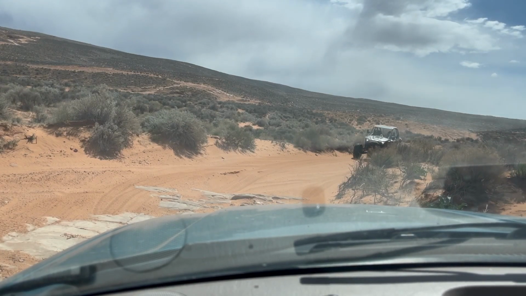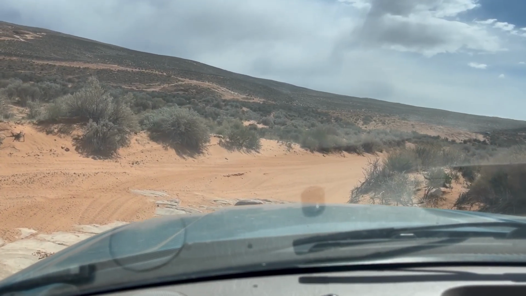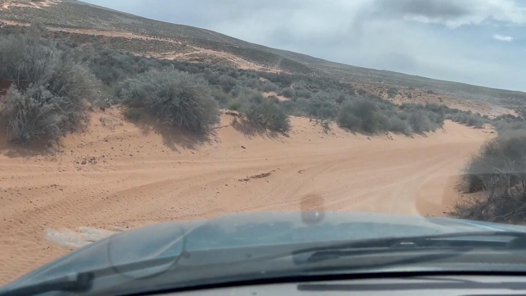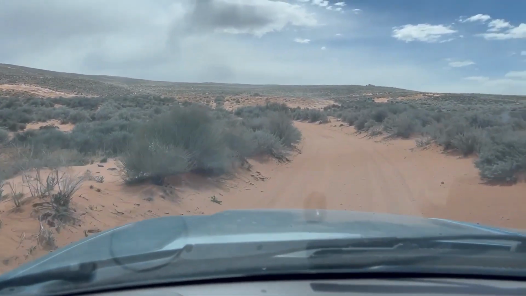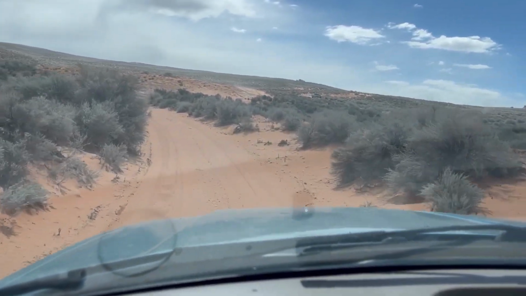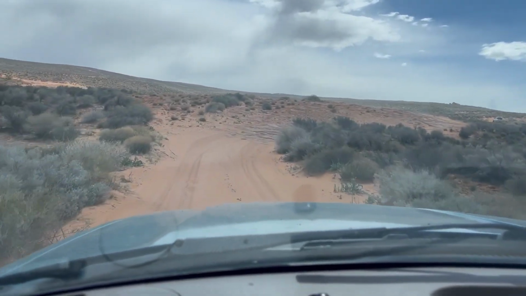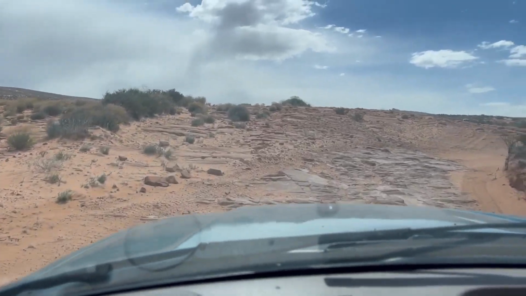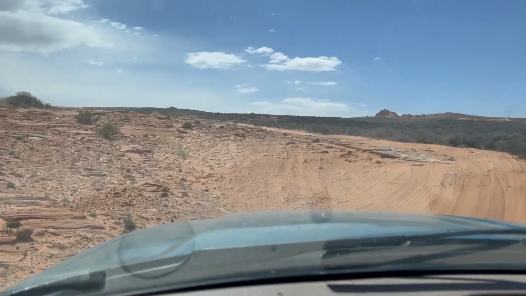Sand Hollow Park, man, they got all kinds of trails for every kind of vehicle and every kind of skill level. We're just trying to take the easy ones for the old WJ here. You are required to have a flag on your vehicle while you're here in the park. That's how I spotted that little side-by-side coming my way. I saw his flag before I saw him.